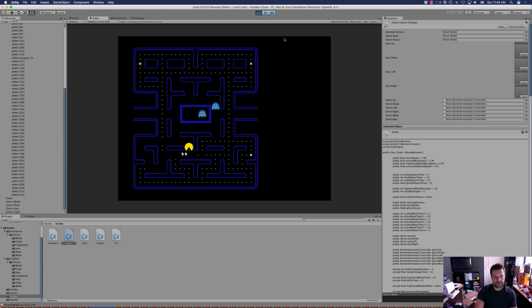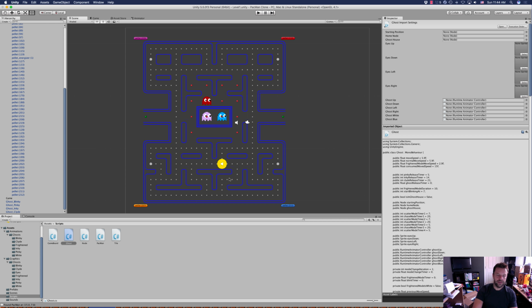And let's see if this one goes to the ghost house. And it does. Now let's see if we can get the other ones to go. And they both went to the ghost house. And so did this one. Okay, so they all go to the ghost house now like they should.